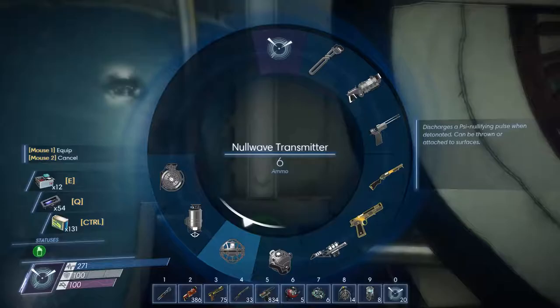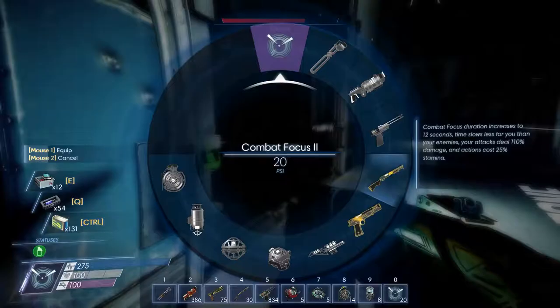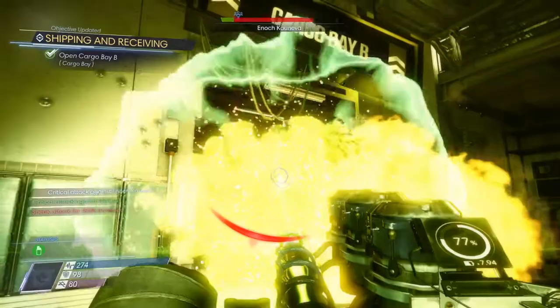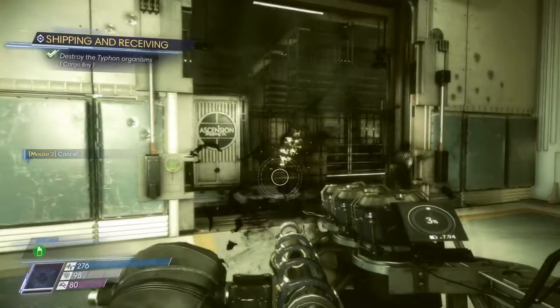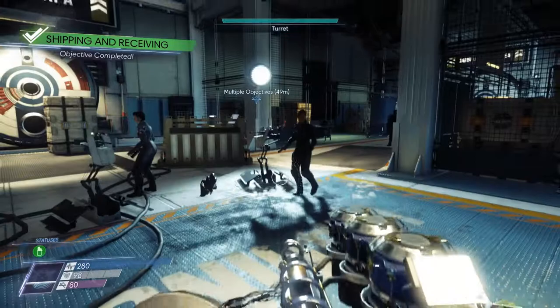Get a null wave transmitter out first. That thing used to be one of them. Where's my Q beam? Cry havoc and set loose the dogs of war.